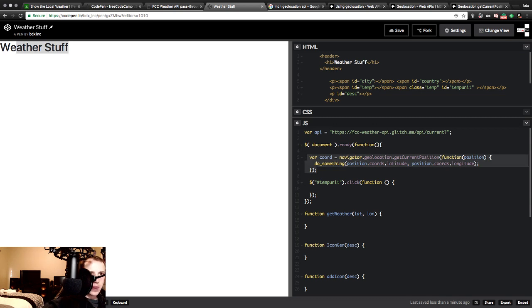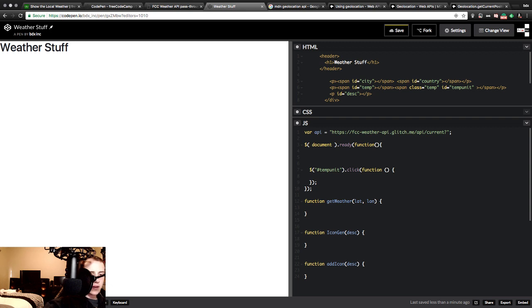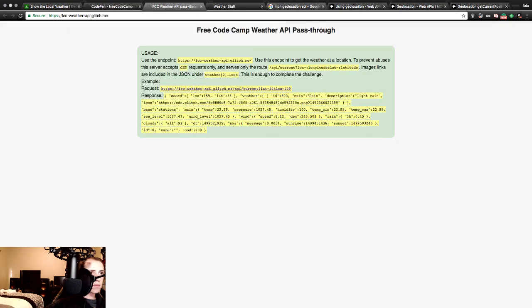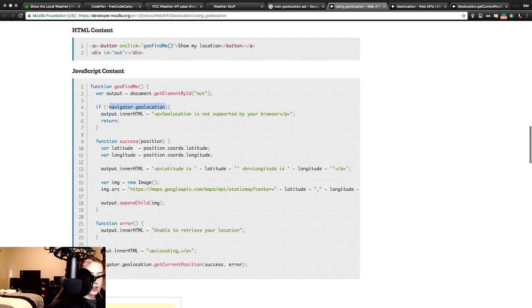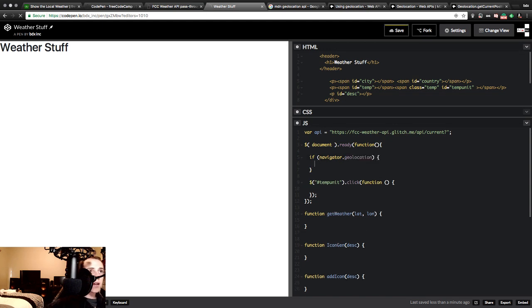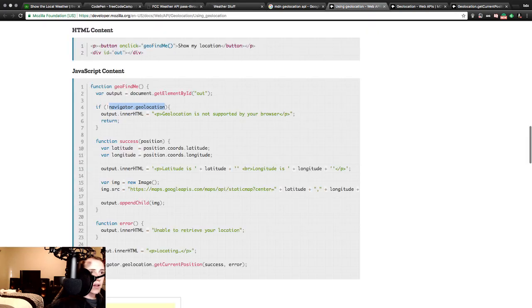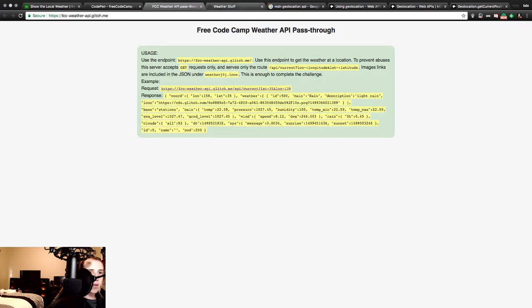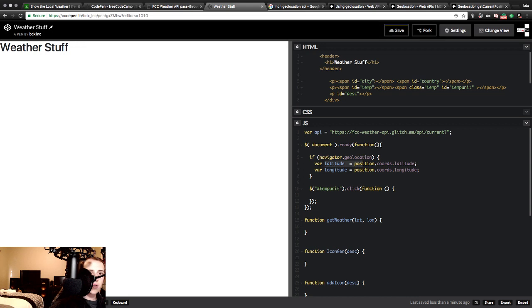If navigator.geolocation, var latitude = position.coords.latitude.